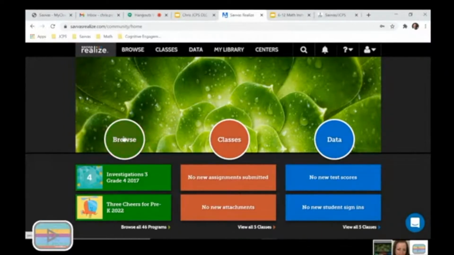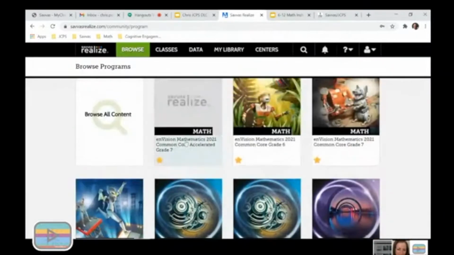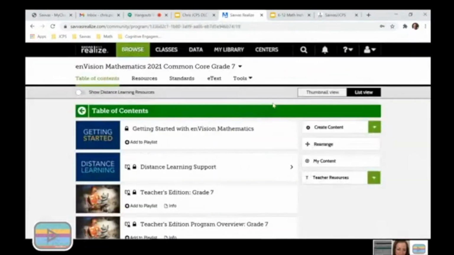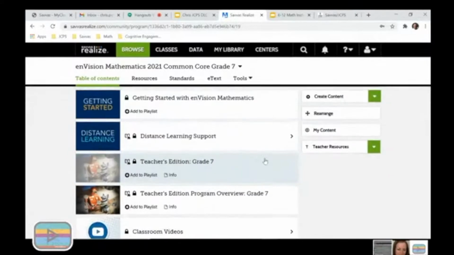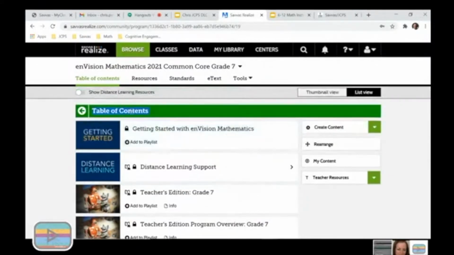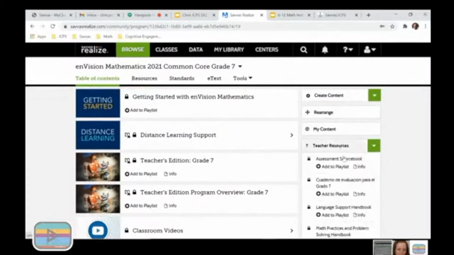We're going to go into the Browse, and for this session, I've got my favorite one starred for middle school. I'm going to use the 7th grade program. I used the 8th grade with a school yesterday, so I'm going to use 7th grade today just to be a little bit different. First of all, we're looking for differentiation pieces, and we're at the program level. Whenever you see the table of contents, that's the program level. That's how we refer to it. And over here in the right sidebar, we're going to click on the teacher resources.